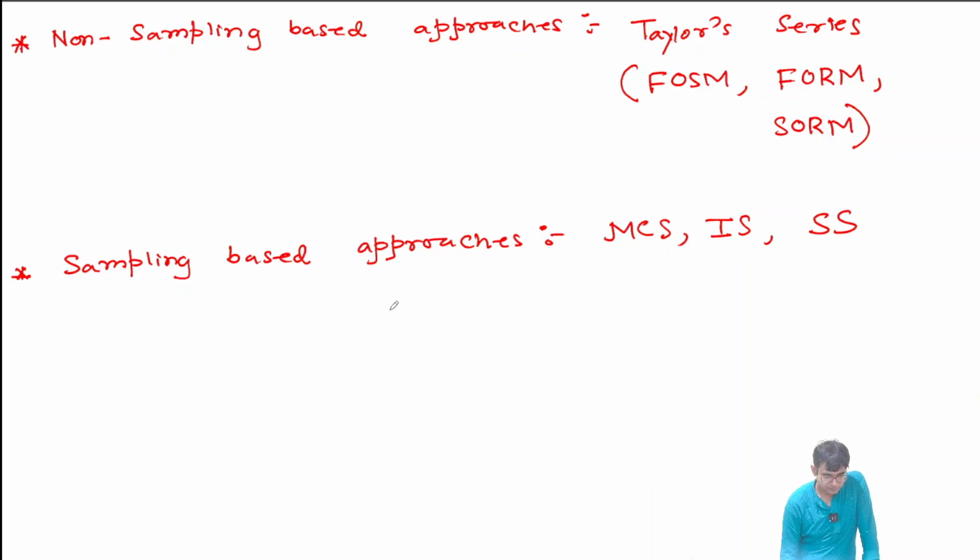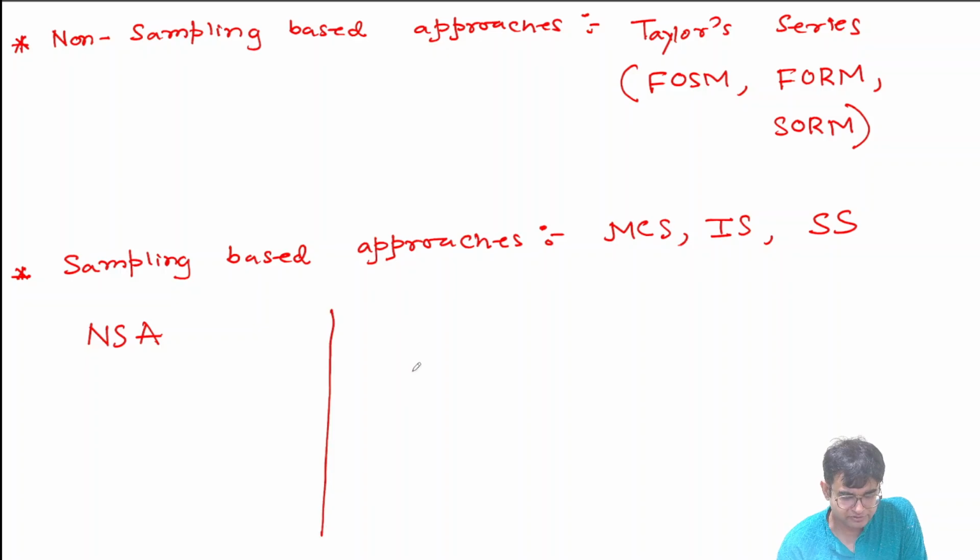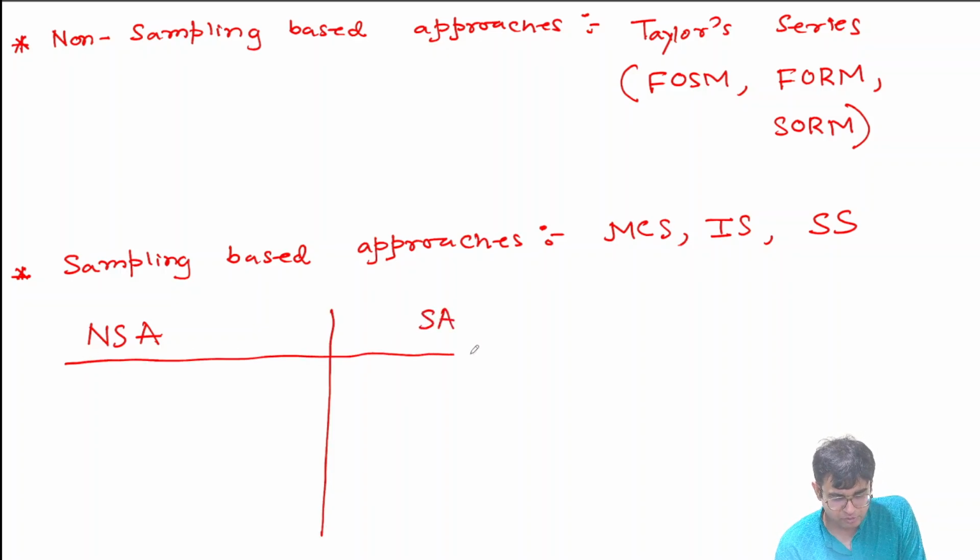So, if I have to compare non-sampling based approaches versus sampling based approaches, and now all of you have studied both of these methods already. So, let me ask you, we will compare it on different aspects, right. Let us talk about, first of all, from technical or methodological point of view. From methodological point of view, how does non-sampling based approaches work?